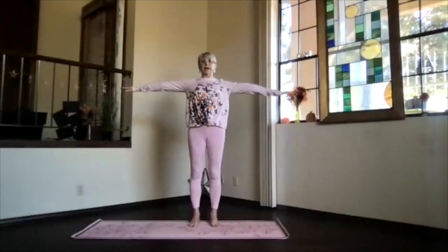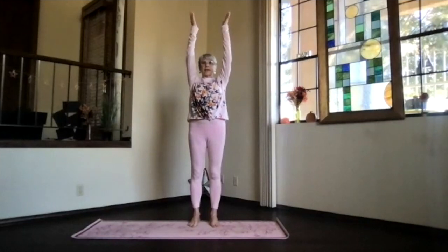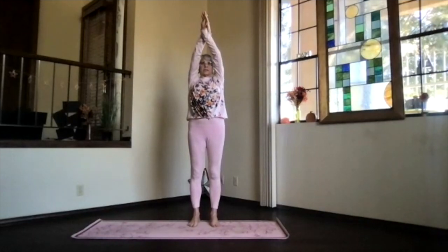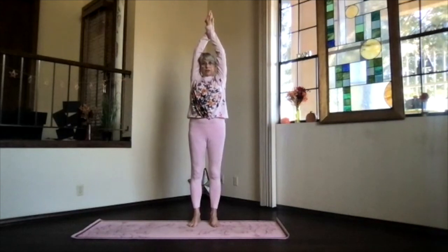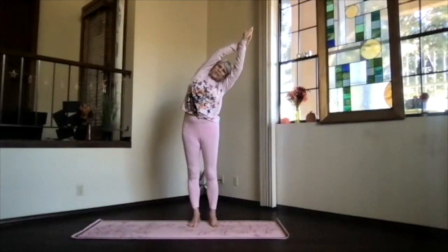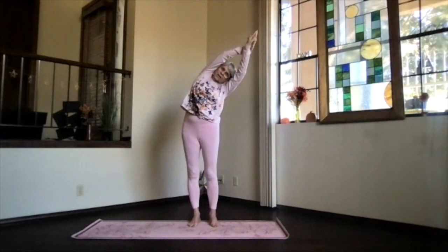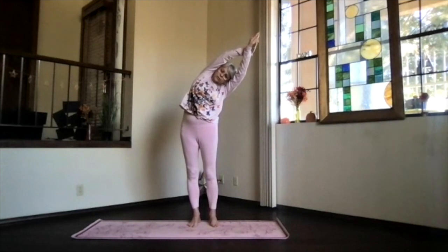We'll do our side stretch. Arms out, palms toward the ceiling, hands above your shoulders but shoulders down. Pass your hands, clasp them, and bring your arms back next to your ears. Stretch up through the head and the fingers, sitting bones down, and lean over to the side. Feel the ribs open on the side you're leaning away from, feel the contraction on that opposite side. Check to make sure your shoulder isn't leaning forward — you want to be straight over to the side — and then push the foot you're leaning away from down a little deeper to get that stretch emphasized.